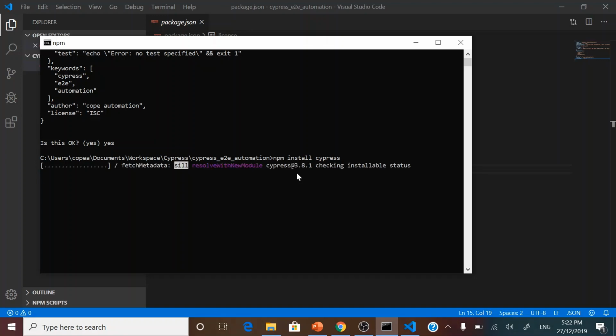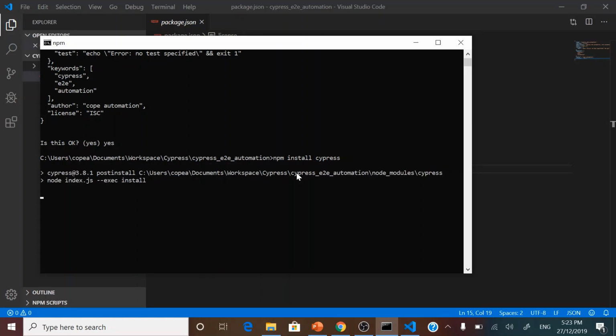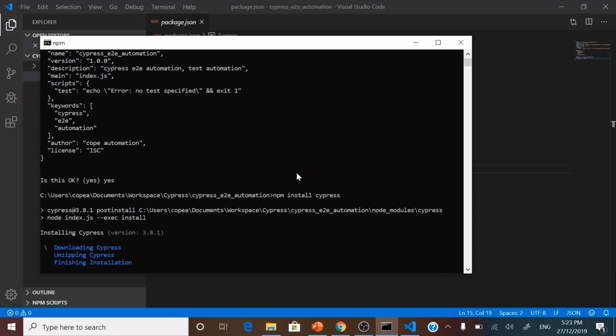It'll take a few seconds or moments depending on your internet speed and a lot of other factors, but it will complete quickly. Basically what it does is pull the npm package from the npm directory and download the Cypress tool. So allow it to complete. It'll take a few minutes or seconds.